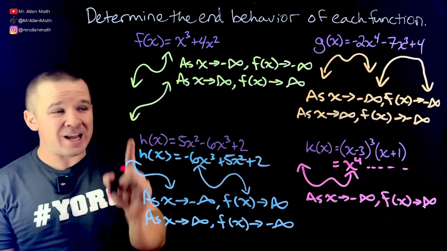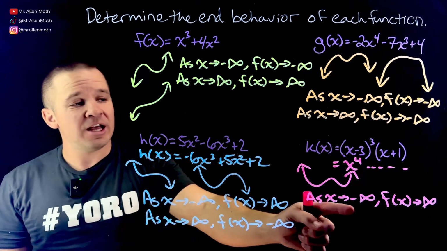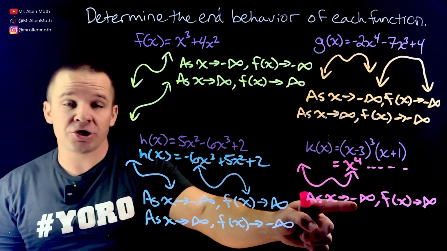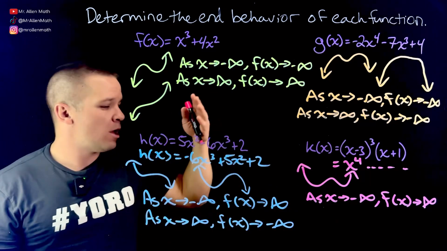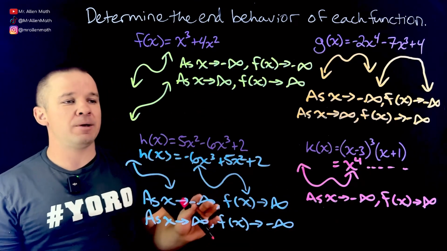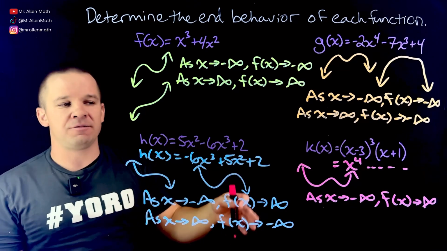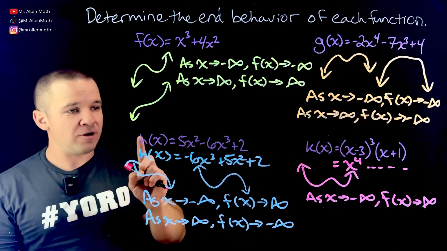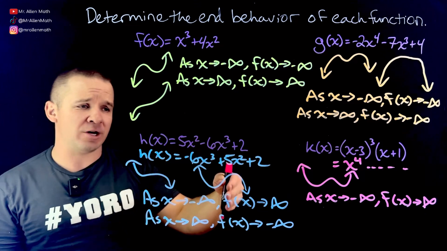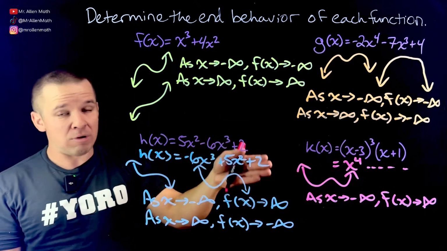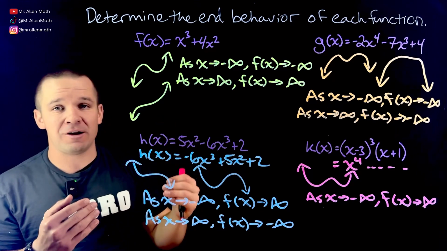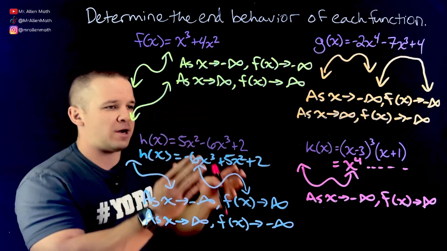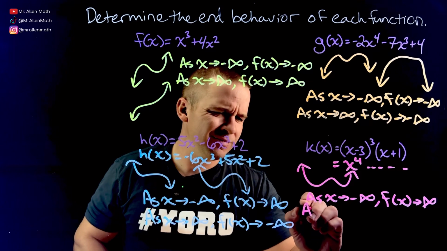One thing before I forget, if this is written out for you, double check that they started with negative infinity. Some books, some questions, SAT, whatever it may be, say as x approaches infinity first. You need to be very diligent and careful and make sure that you answer the question or fill in the blank properly. If you get to choose, I personally like to go with negative infinity first. It makes sense. I talk about the left, I talk about the right, I'm done.